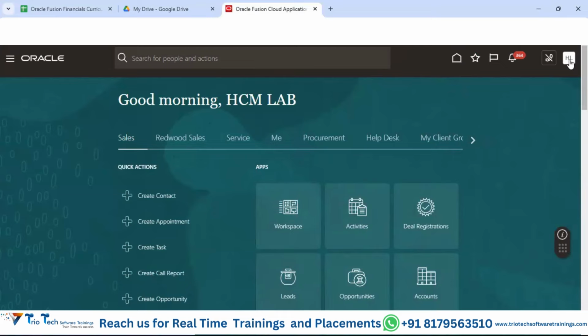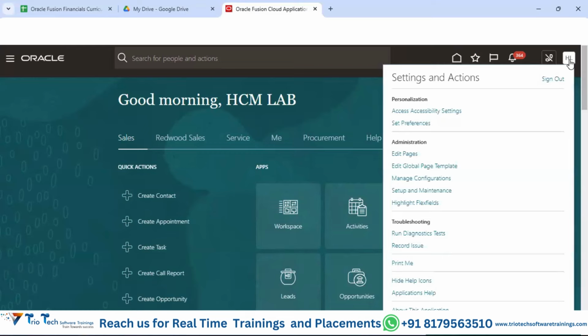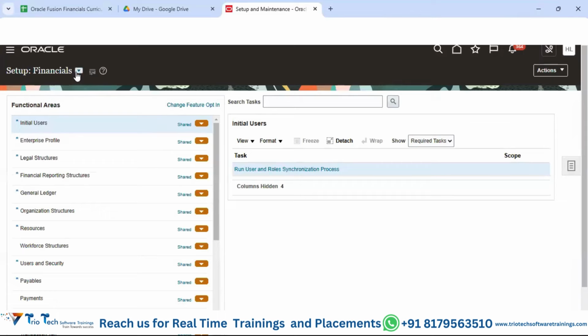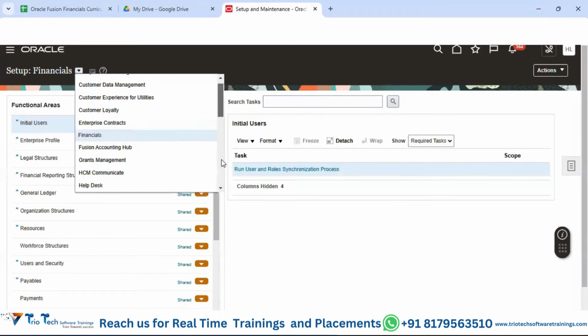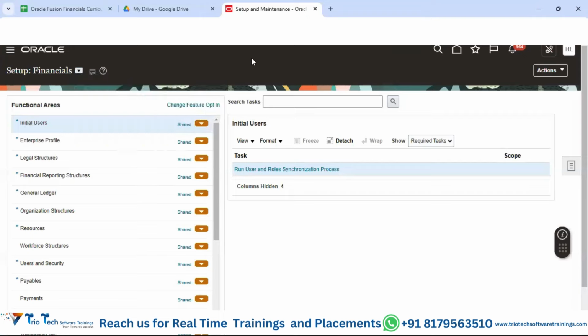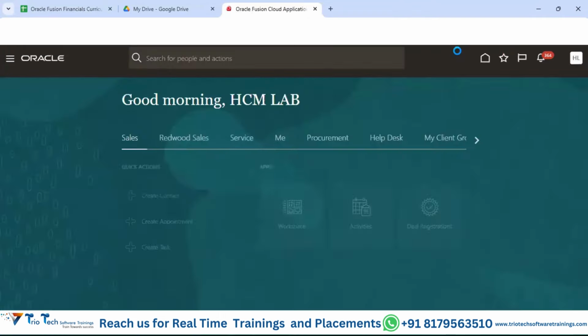Okay, what was an offering? Financials or workforce development, or sales, and all those things that we saw in the setup and maintenance page. This list is something that will not come on its own. It is something that is enabled first. How is the respective offering enabled? That is what we will be understanding.